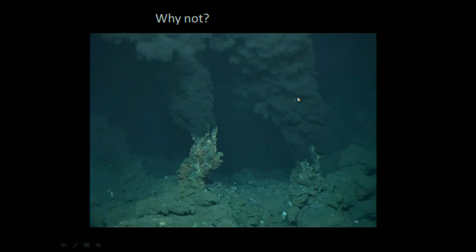We can also get the surface like this. Why not hydrothermal vents like this on the floor of Europa's ocean? We know it's hot inside, it's tidally heated. We could have hydrothermal vents there supporting an ecosystem that doesn't need sunlight, doesn't care whether there's an oxygen atmosphere above the icy surface. I mean, there isn't. You don't need it. You can breathe methane or whatever. You can metabolise without the use of oxygen.